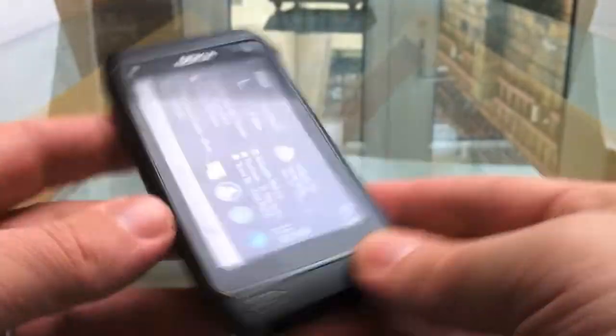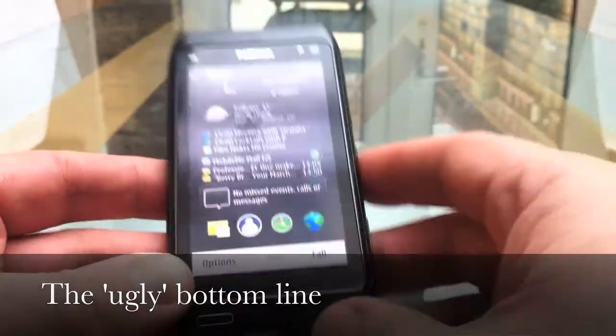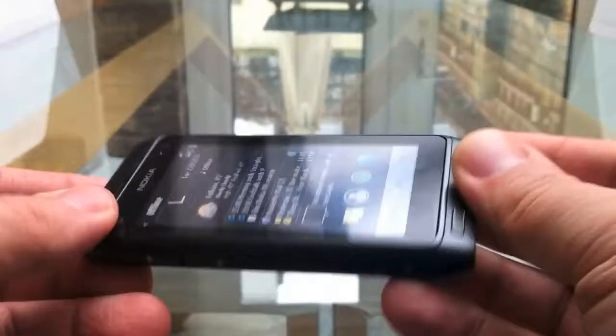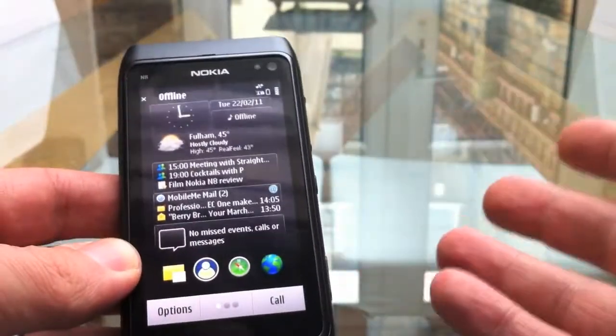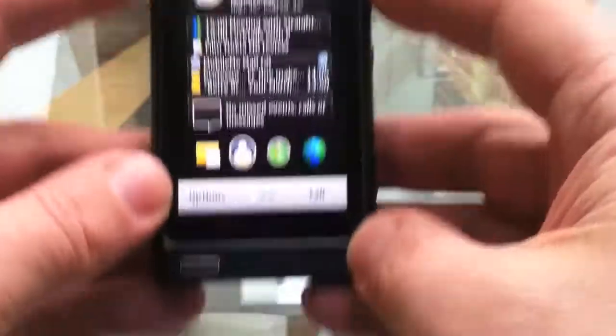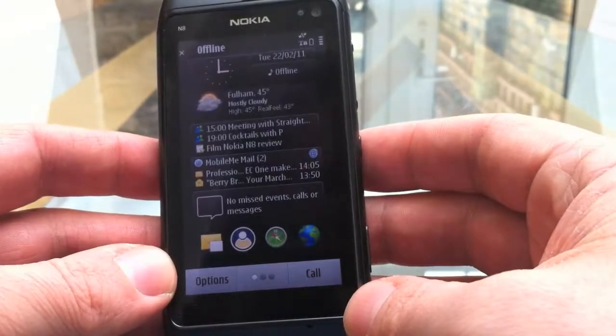Look, the latest version of Symbian's okay. It's not world-leading by any means, but nor will it have you slamming your phone into your desk in frustration like previous versions did. It's okay. It gets the job done. If you want a smartphone that's slick, that's easy to use, that has a consistent user interface with an abundance of apps, and also that's thoroughly reliable, then buy Android or Apple.